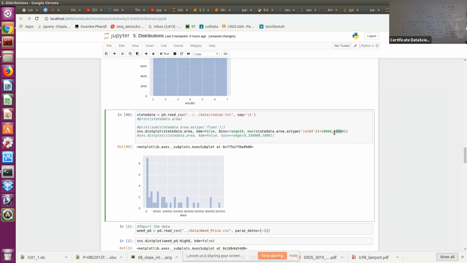If it is 2 and the range is 0 to say a million, it will go as 0, 2, 4, 6, and so on. If it is 1,000, it should go 0, 1,000, 2,000, 3,000. Or if it is say 500, it would go 0, 500, 1,000, and so on. This is the step size. That's what determines these plots.